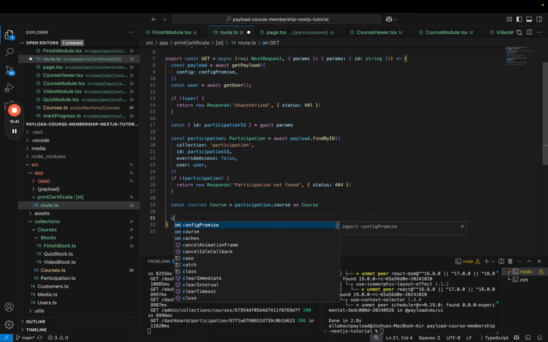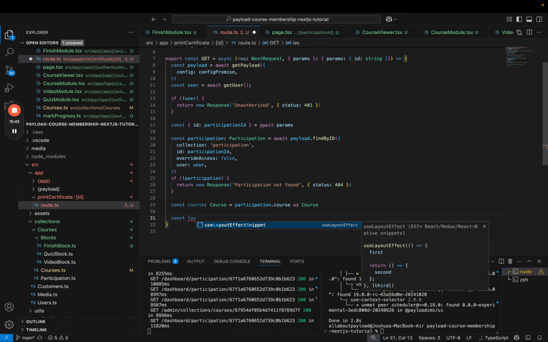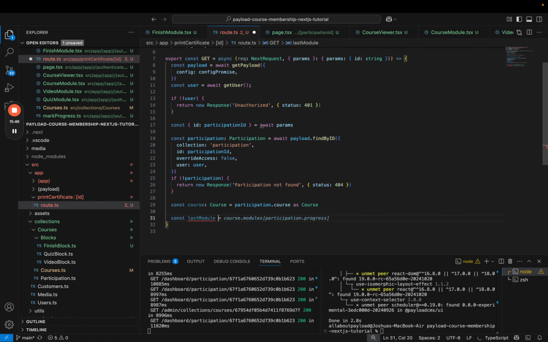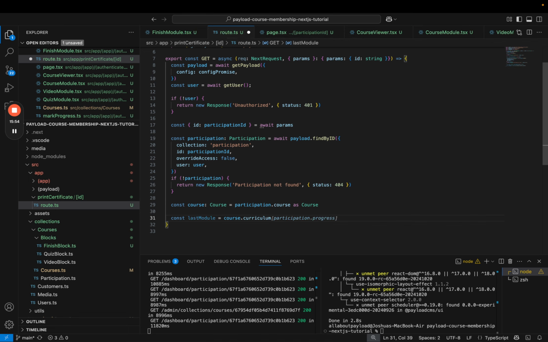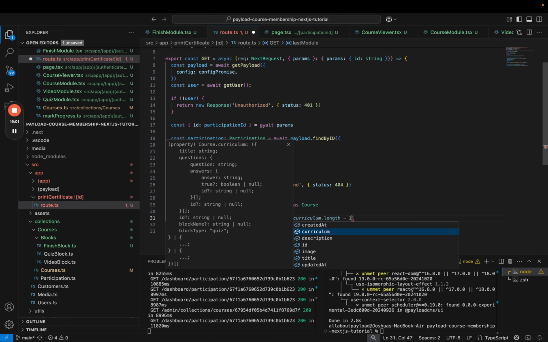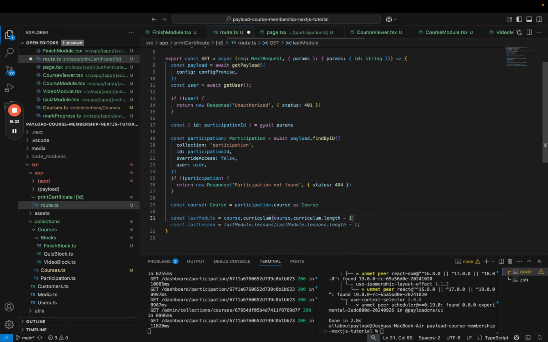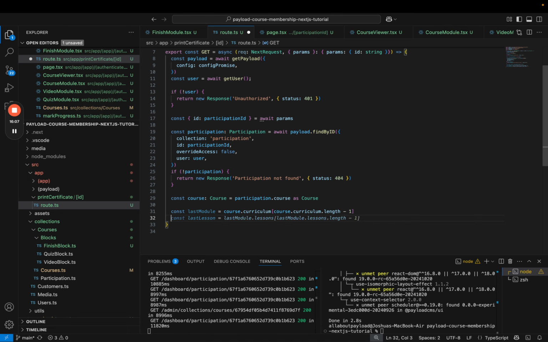So we're gonna get const lastModule equals course.curriculum, and of this we get course.curriculum.length - 1. Then we have the last module. Now we check if it is of the type finish.